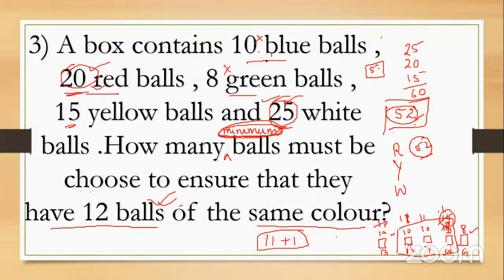Yeah, the maximum blue can reach is 10 and green can reach is 8. And if you put the other 3 at 11, 11, 11, that's 33 plus 18, which is 51. So anything beyond that, that one more cannot be blue or green. It has to be from red or yellow, one of these.